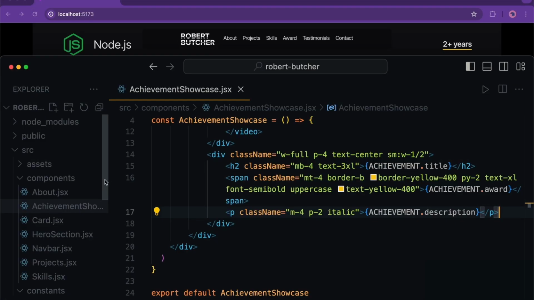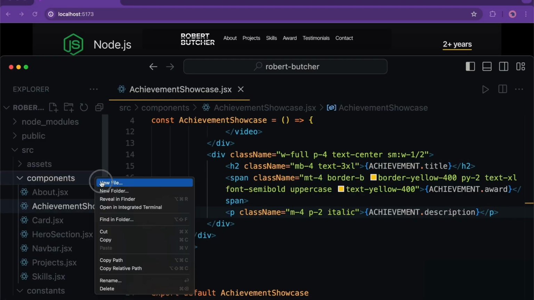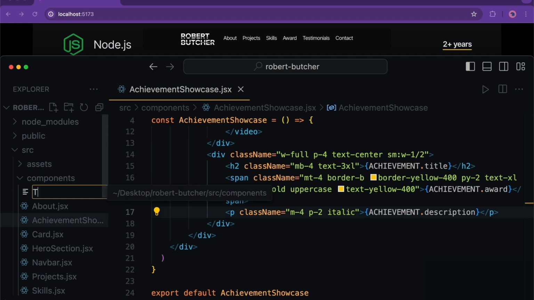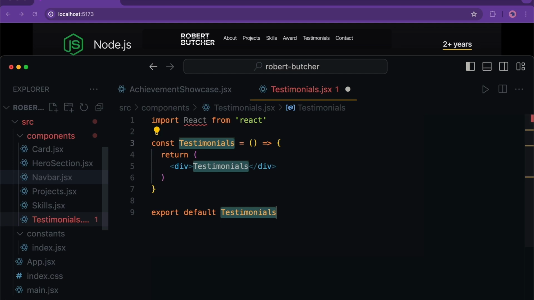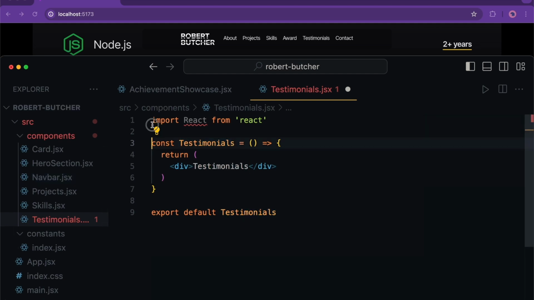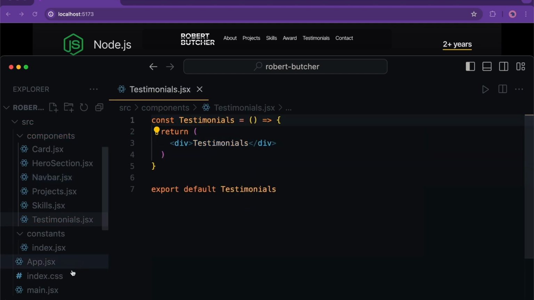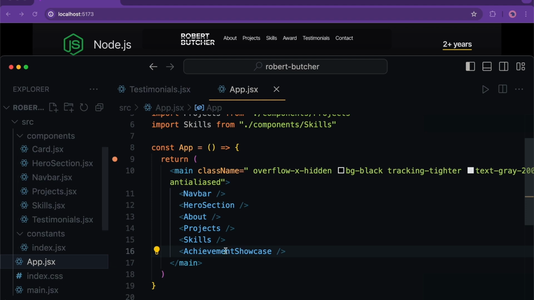Let's add the testimonial section next. Add the component in the app.jsx file.